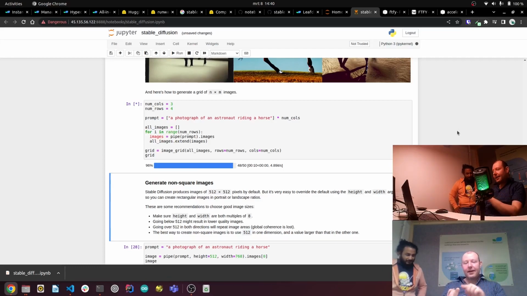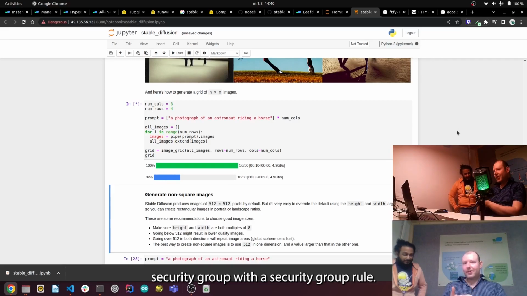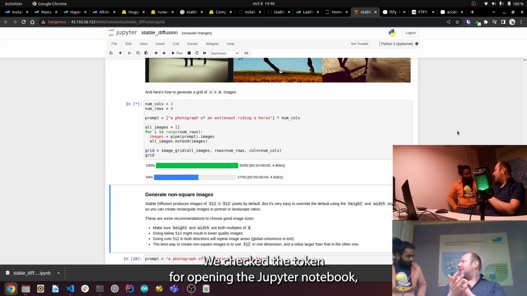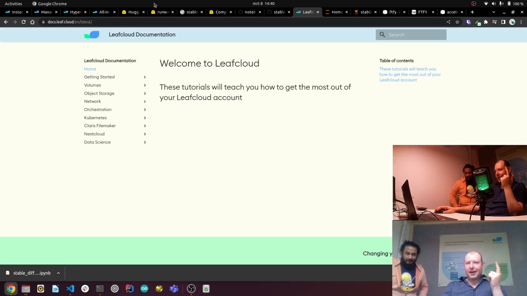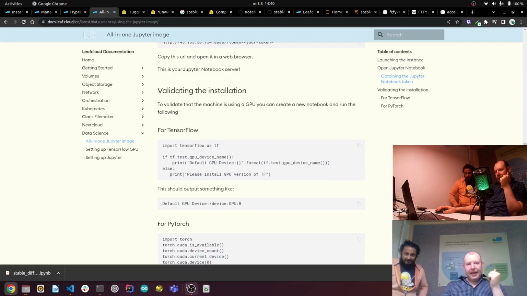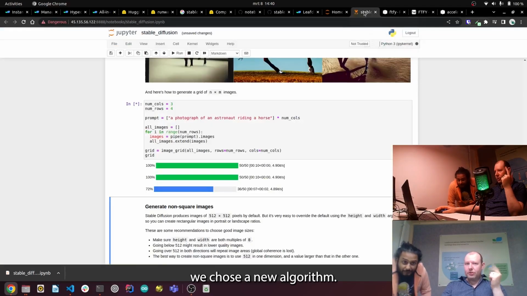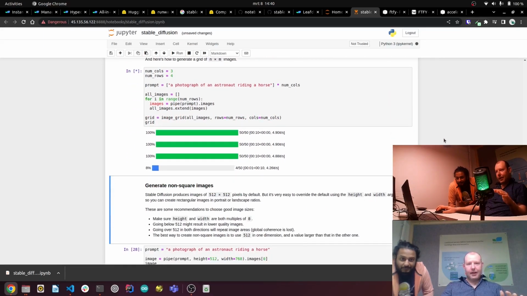We configured a new security group with a security group rule. We checked the token for opening the Jupyter Notebook. We went through the Jupyter Notebook image tutorial on docs.leaf.cloud. And we chose a new algorithm. I've literally never used this before.